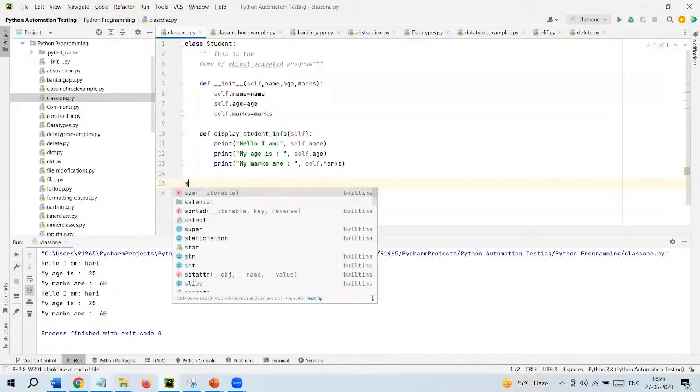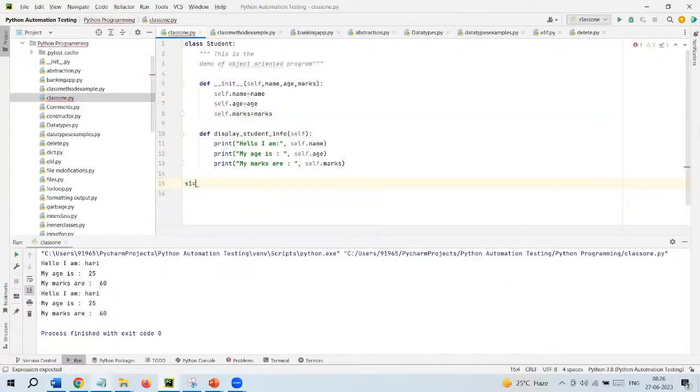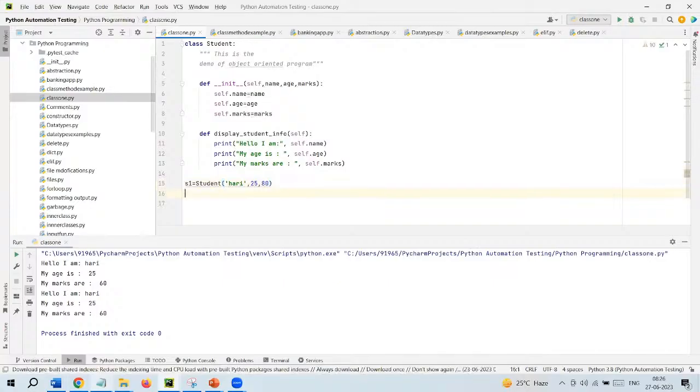So now I'm creating an object, right? S1 is equal to Student. Okay. Student of what is our name? Student name, something called Hari, comma, age 25, marks 85, something 80. Now I have created an object. How can I get the information about the student?